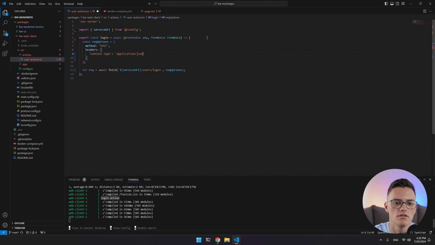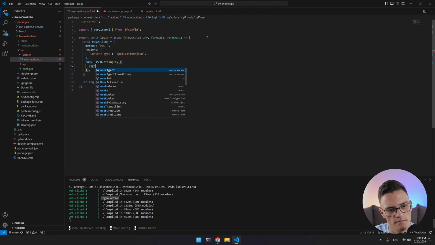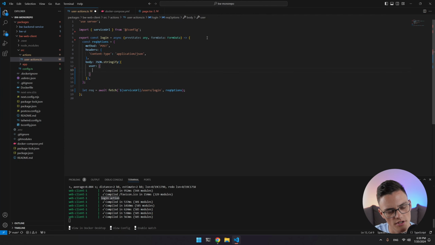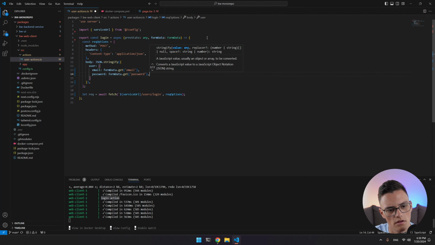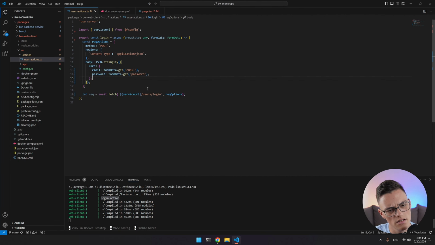And then we have body, which will be JSON stringify user, user object here, which will have an email. That will be form data get email and password. That will be form data get password. Okay. And that basically wraps the request options.